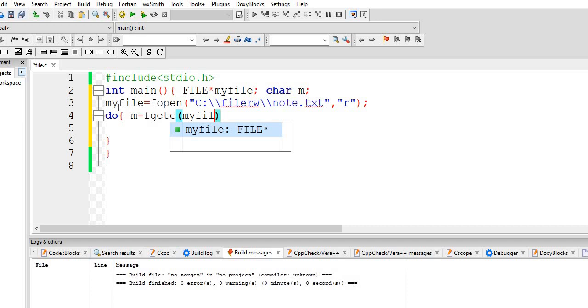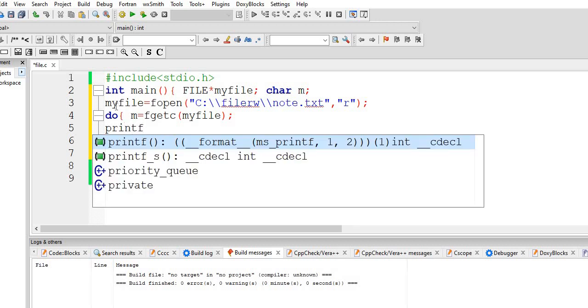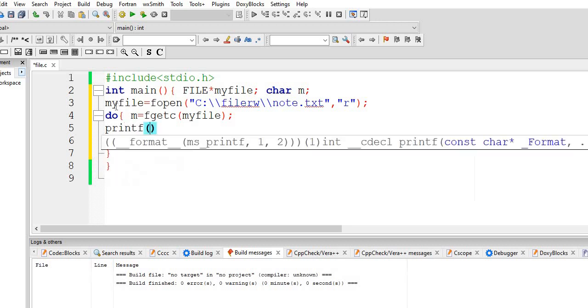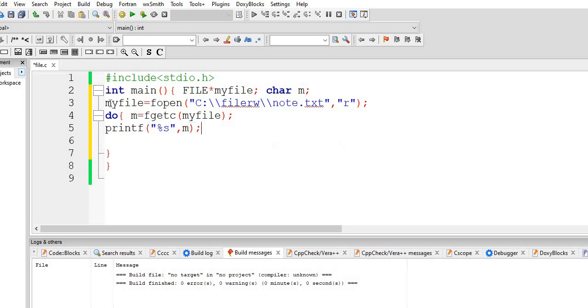So it's logical that we read it from myfile. Now we have got the character, so let's print this character. printf. Now it is a character, so %c, and the character is m.